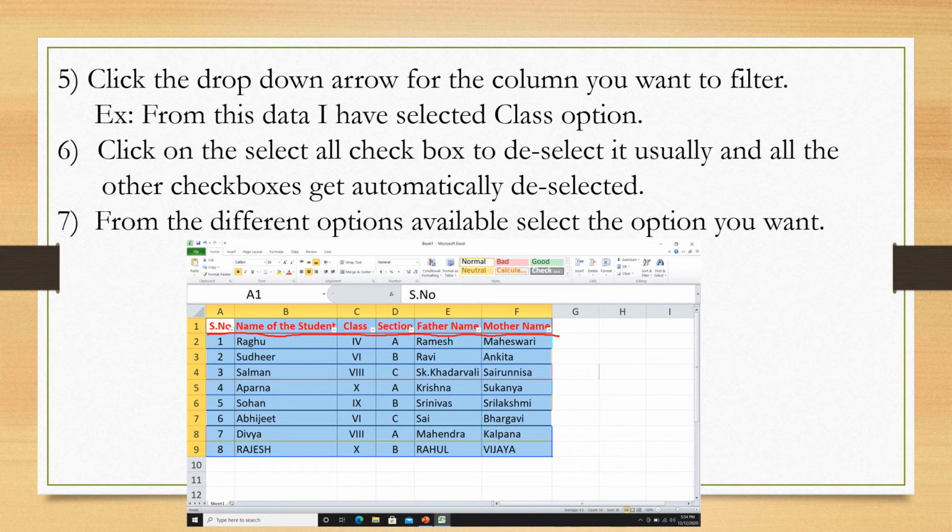Select the Select All option once again so that it will be deselected, and all the other checkboxes also get automatically deselected. Then the last point, from the different options available, select the option you want. As I want to see only the 8th class students' names, I'll select class 8 so that it will display how many students are studying in 8th class.